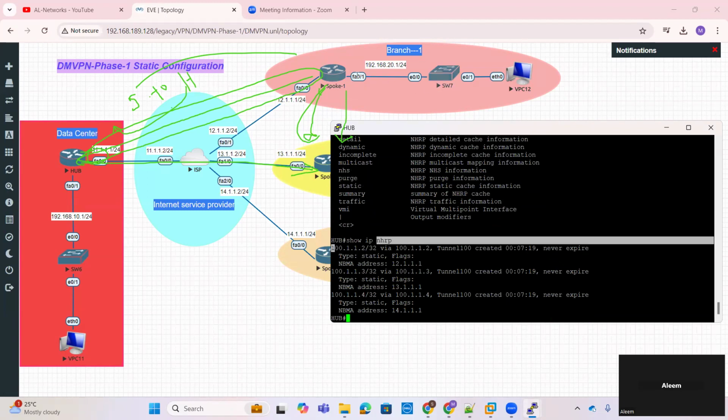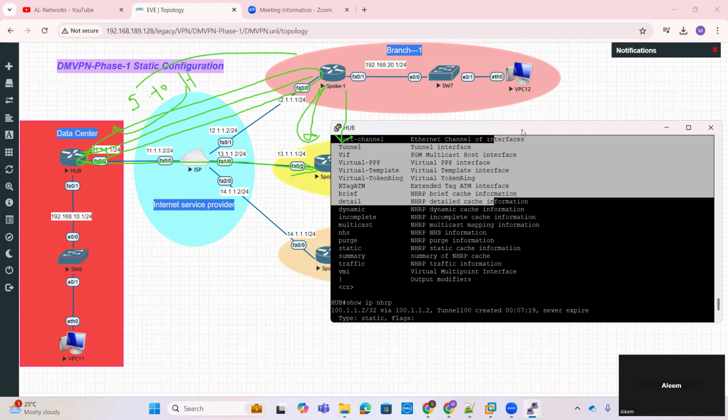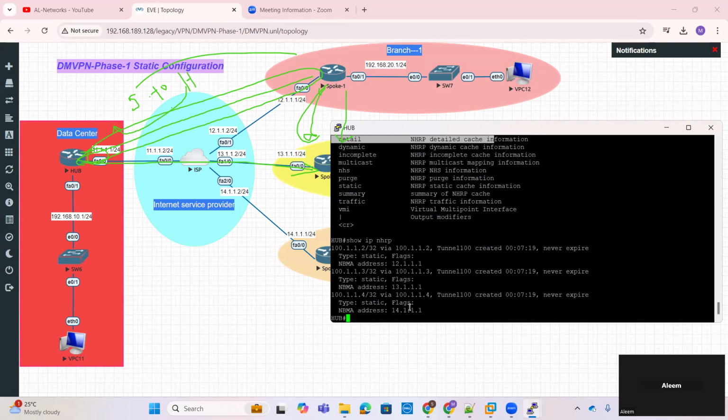This is my branch 2, and this is my branch 3 configuration. And the next hop IP address is the branch IP address of that.